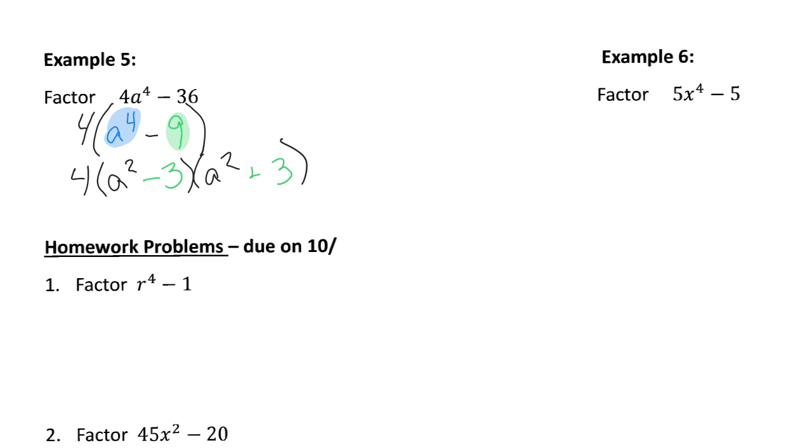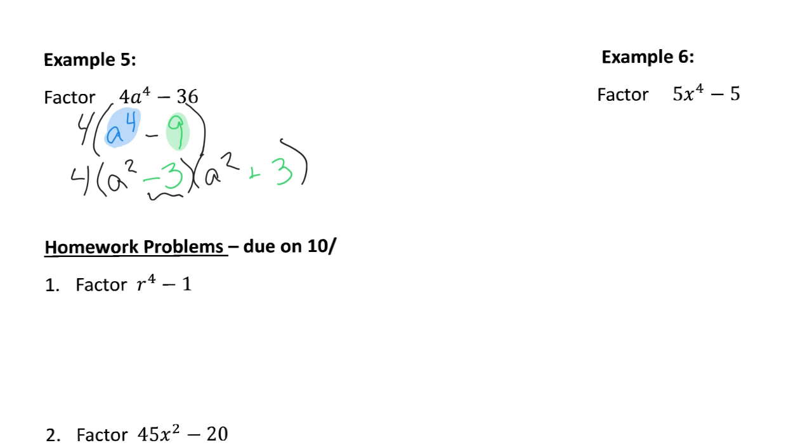Okay. Hopefully you're thinking, if this 3 was a perfect square, could we simplify even further? The answer would be yes. So if this wasn't a 3 and let's say it was a 9, again, I know that's not possible, but for hypothetical reasons, if this was a 9, you would simplify that further. So you want to take the difference of two squares out as many times as possible.